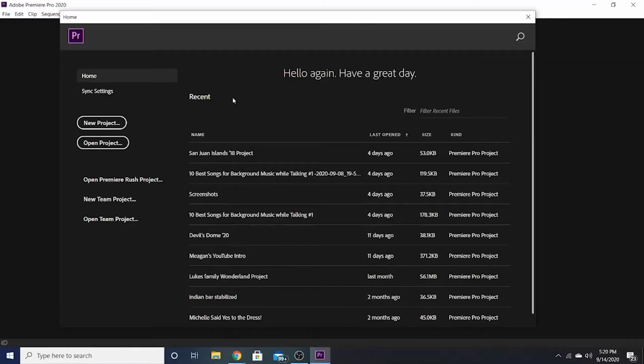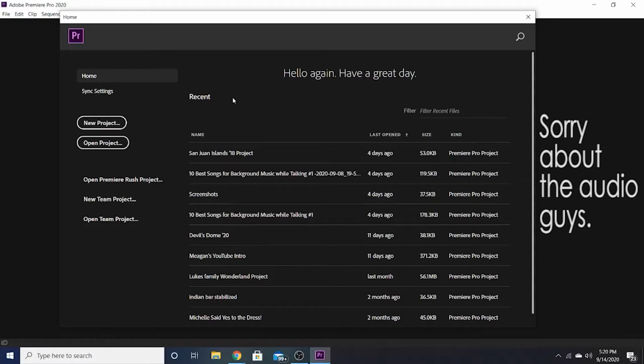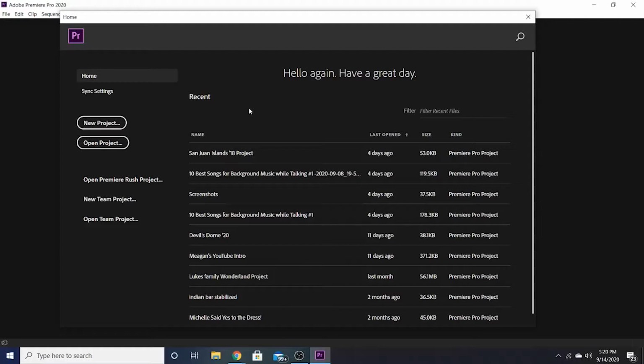All right guys, so we're going to start by opening up your Adobe Premiere Pro, and this is the 2021 that I have. And so when you open it up, it's going to show this page. If it's your first time, it's not going to look exactly like this. There's not going to be this section with the recent and all the names of all the projects I've already started. It'll just have some tutorials that you can go through, which I would definitely highly recommend. But the second time you open it up, this is what it's going to look like.